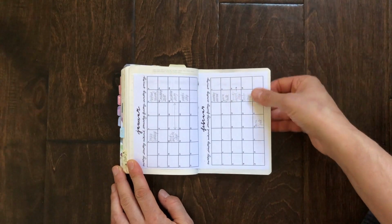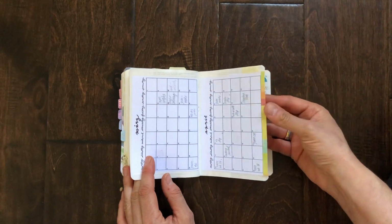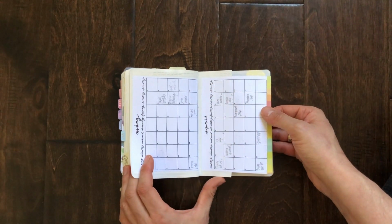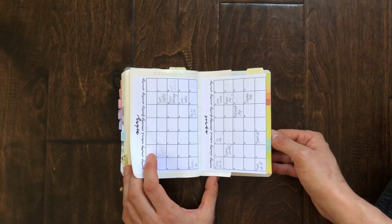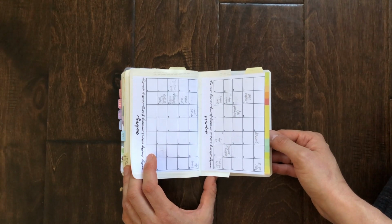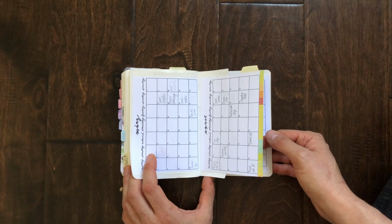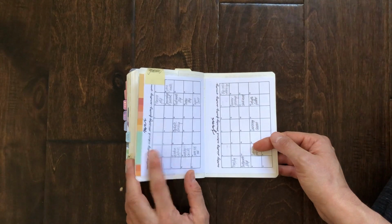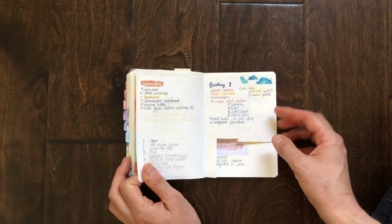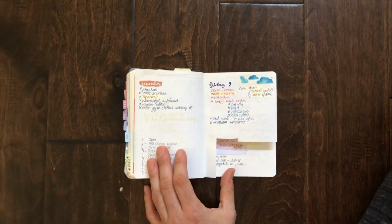I printed these free printables from Pen and Alex and just wrote down which video I posted. It's kind of like a log as well as a pre-planning instrument. That's why it's in pencil, because it's just writing down the ideas that I have and trying to fit them in. I try to post every Saturday, and then everything else is a bonus, and just trying to fit the videos where I have the time, and sometimes it doesn't work out, so I'm just erasing it again. So I went all through June, and then my July YouTube schedule is in my other planner.